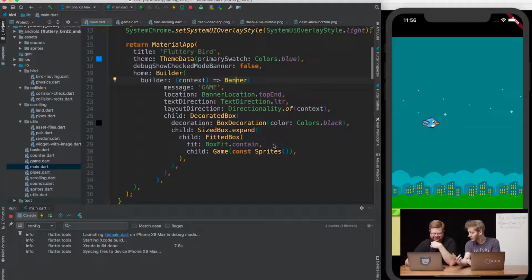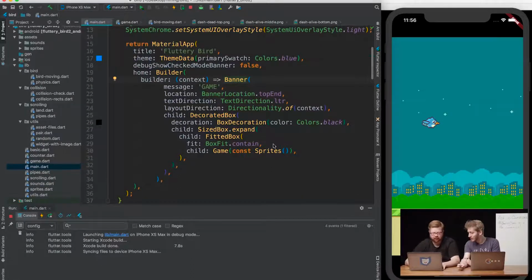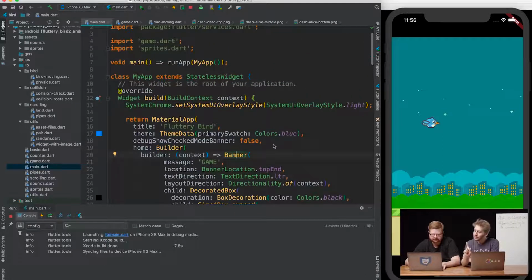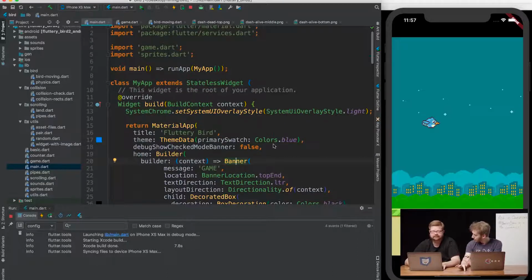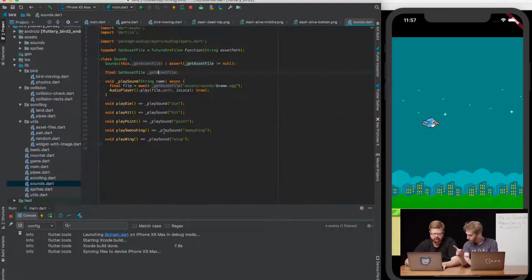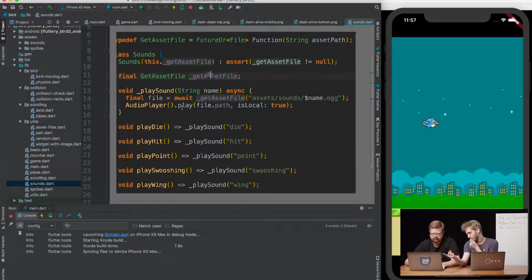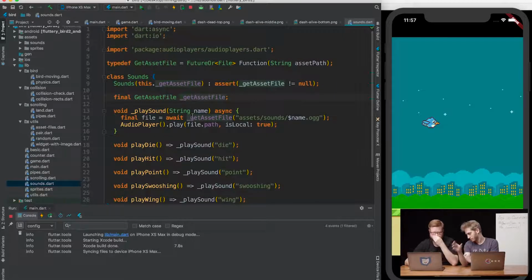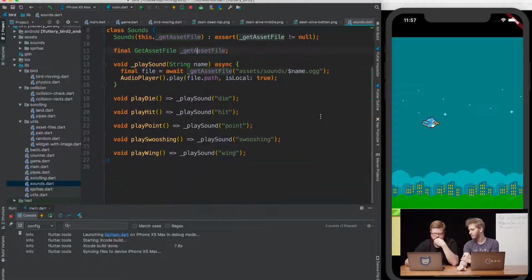Yeah, there's sounds. How are you doing sounds? This is the only real dependency we have, unfortunately, because there's still nothing in the framework directly. There is one library called Audio Players, if I'm not mistaken. Again here you need a bundle to find the sounds anywhere. And so you inject that, but once you do it, you can play a sound, and we created that just as utils to make it easier to play the sounds.